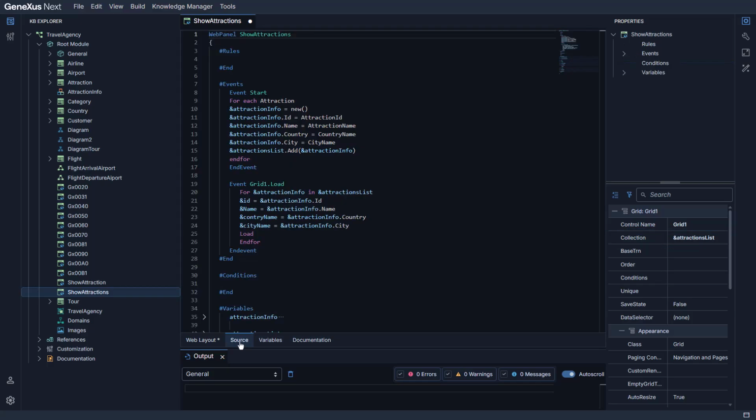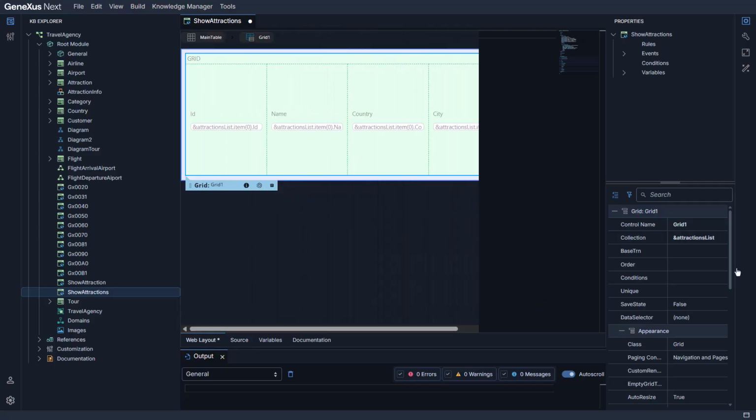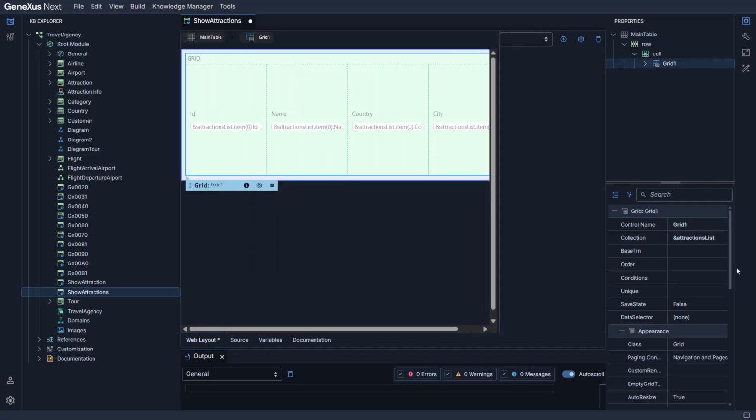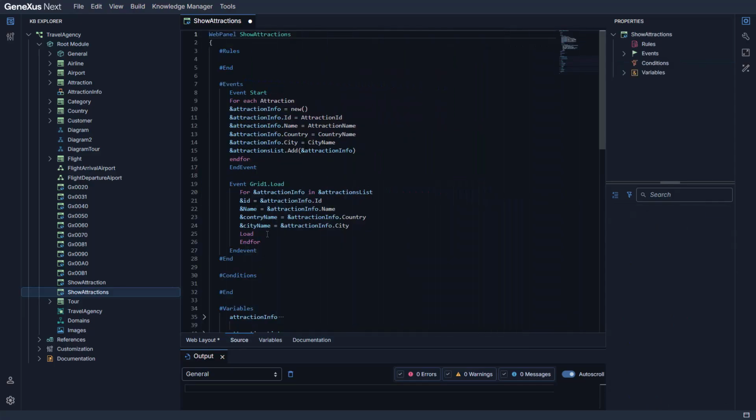This means that it is no longer necessary to write code to run through the collection manually and display each item in the grid. GNexus does it for us. It knows that the grid is a collection, it runs through it, and displays each item automatically. Therefore, the load event is no longer necessary.